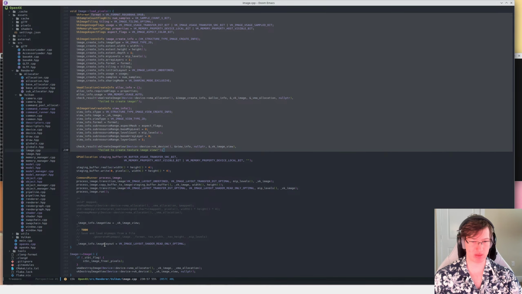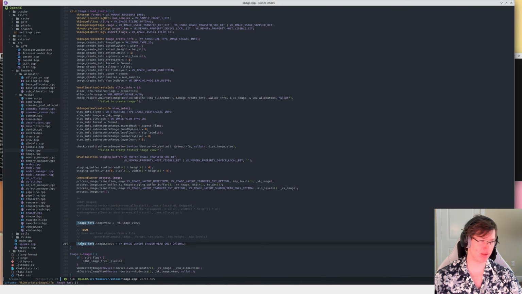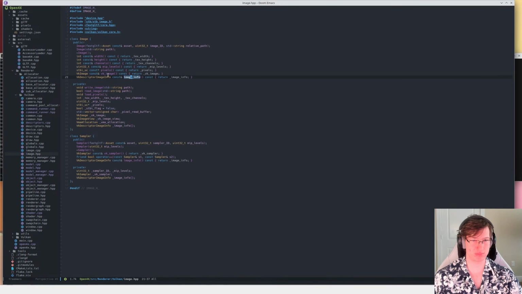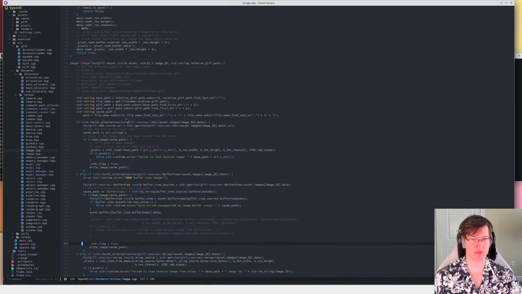But when I transition the image, I need to change this layout here, and I'm only accessing that through a const reference, so I can't change it unless I make this a reference and not a const reference. I'd rather keep it a const reference if I can. So I'm not sure about that, but I'm going to start breaking this apart.